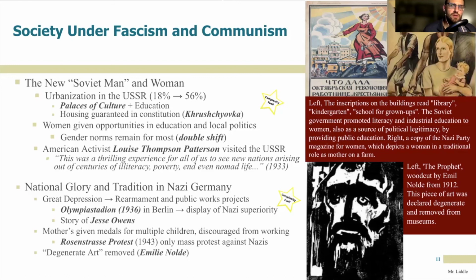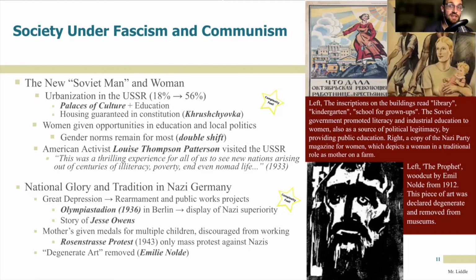There is one noted exception to this, and that's something known as the Rosenstrasse protest in 1943, which was the only known mass protest against the Nazis. And it was a number of German women whose husbands had been arrested by the police and were going to be shipped off to concentration camps. 1,700 women stood outside the police office for 3 days in the snow and the rain, demanding that their husbands be released. And in the end, the Nazi police backed down and let them go.